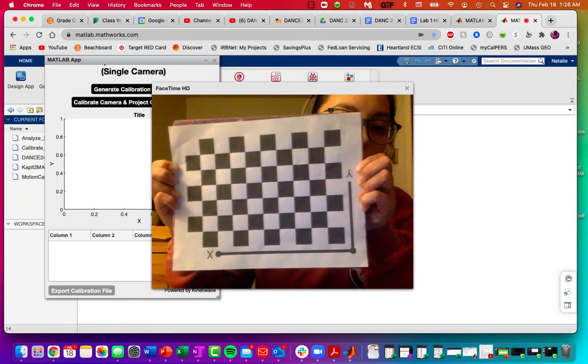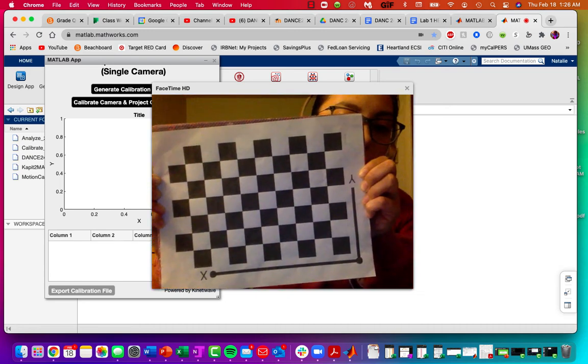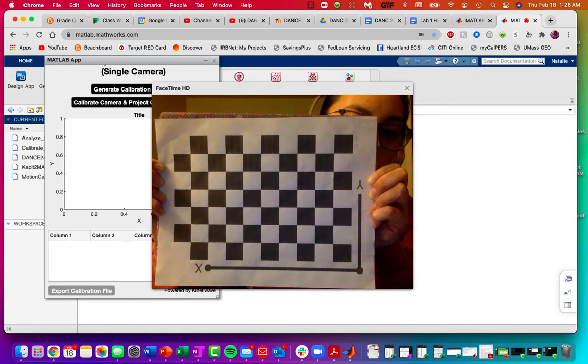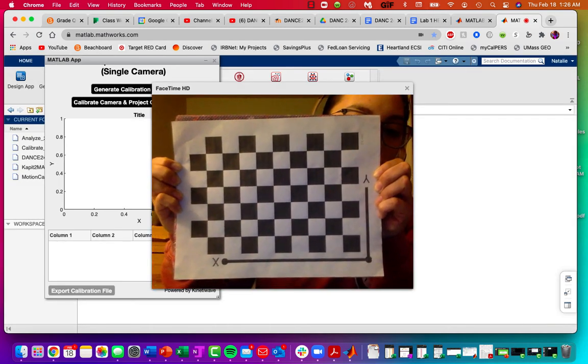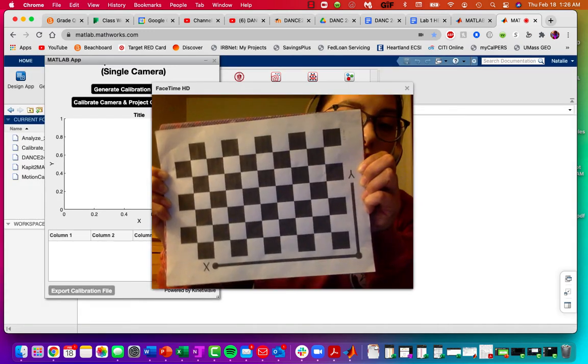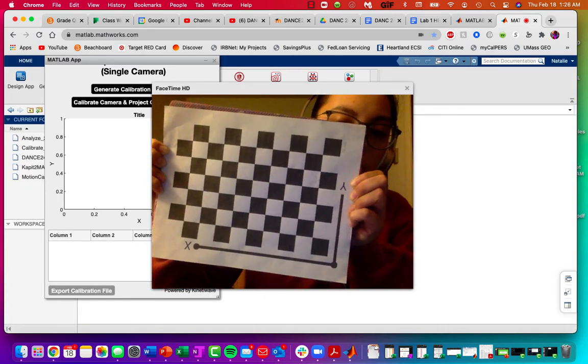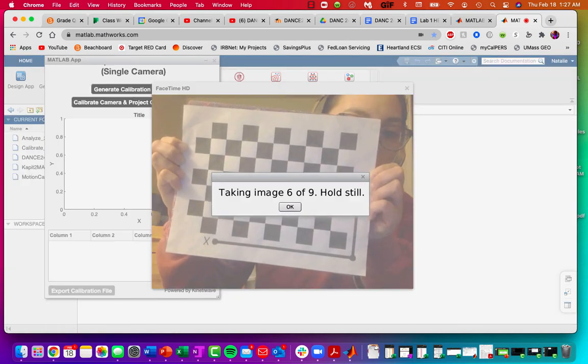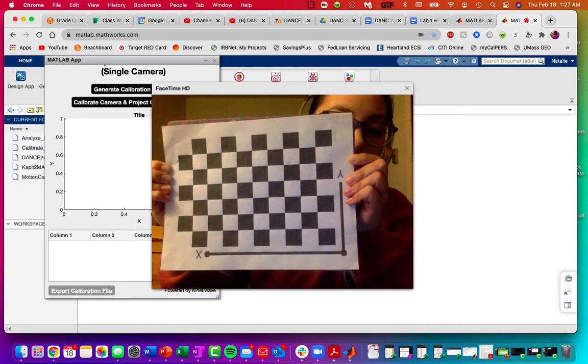But you can move close to the camera, far away from the camera, right? Generally, you just want to make sure that the paper is taking up a large portion of the screen, okay? But the more views that you give the camera, the better your calibration images will turn out.